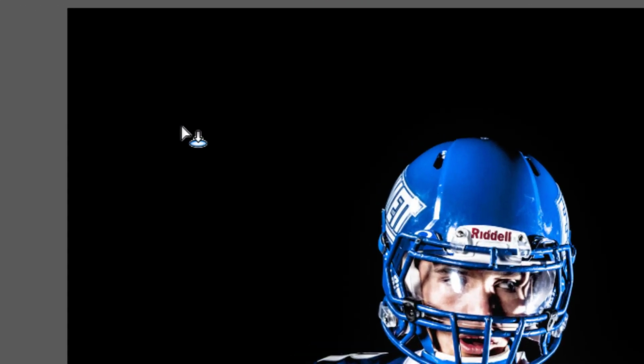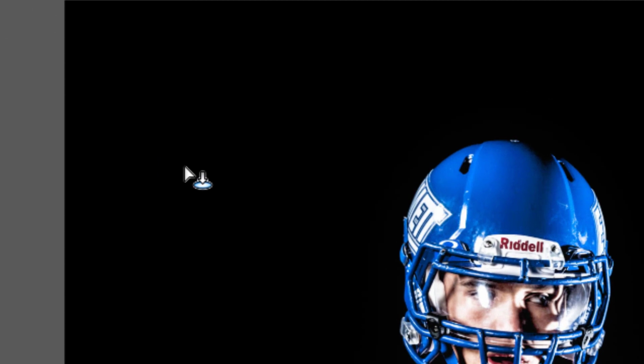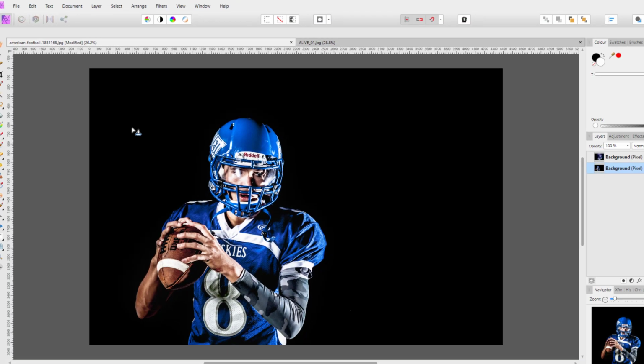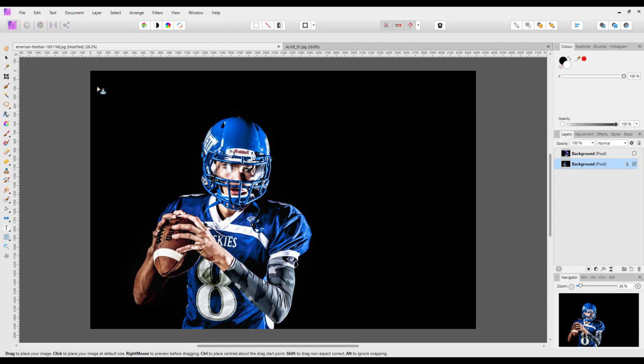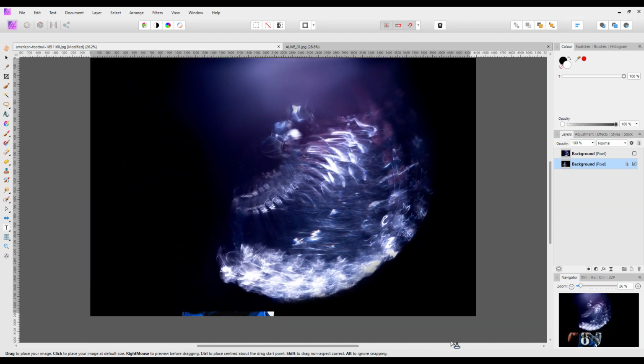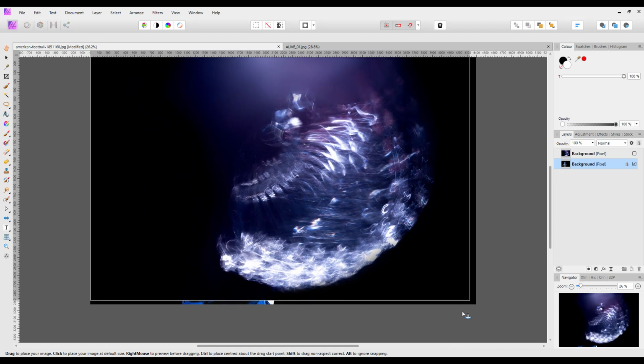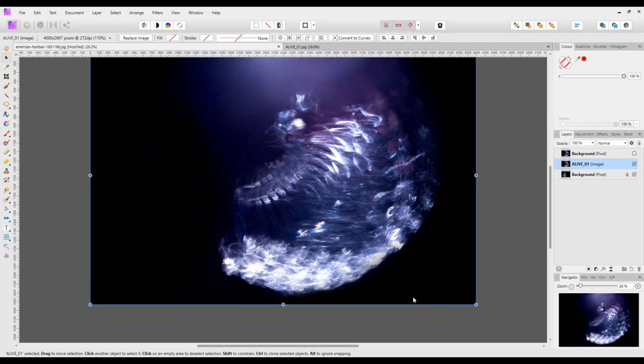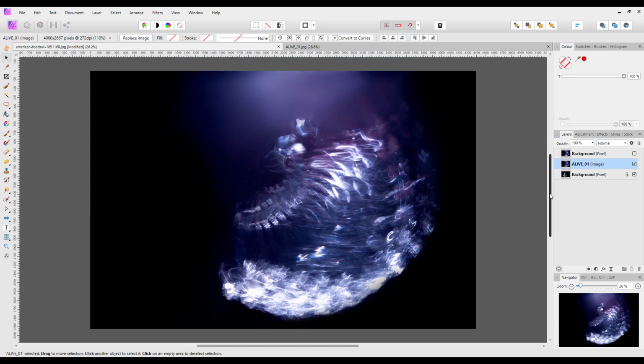Now hopefully you can see the cursor has changed. It's got the arrow, and just behind it there's this little arrow pointing down and a white circle. So if I click and hold down the mouse button and drag outwards, and it doesn't have to be in the corner, you could even be in the middle if you wanted, but as I want this to fit the whole image, I'm going to go out to the corner, click and hold down the mouse button, and drag that image out until it fits where I want it on the image.